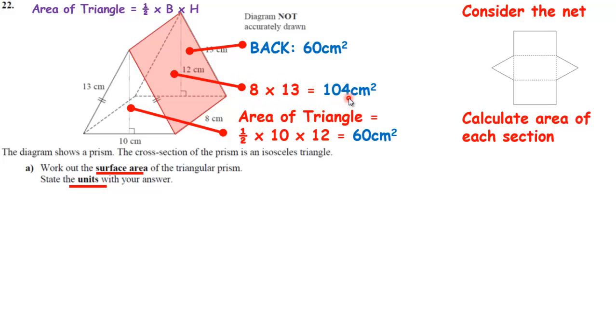8 times 13 is 104. You are not going to have a calculator. 8 times 10 is 80. 8 times 3 is 24. 80 plus 24 is 104 cm squared. In this particular case, because this is an isosceles triangle, that rectangle there is the same as the rectangle on the other side over there. That is going to be 104 as well. Now all we have left is to find the rectangle at the bottom. The rectangle at the bottom is going to be 10 times 8. 10 times 8 is 80.